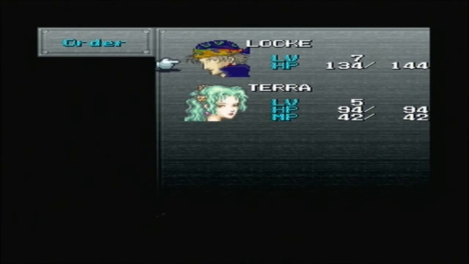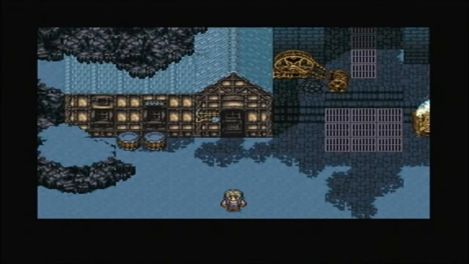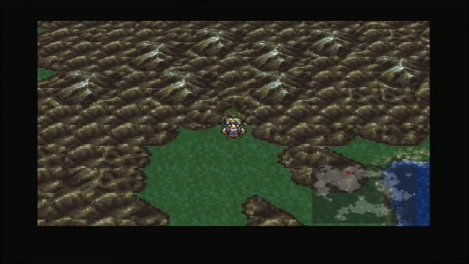Now, I just want to change my party quickly. Well, when I say change my party, I mean just change something. I'll put everybody in the back row at the end of the video, but I want to put Locke up forward, because he's going to be attacking a lot more physically, and if Terra uses magic, it won't be hampered because she's further back. Magic damage doesn't depend on how close you are to the enemy. Physical attacks obviously do, and it also affects your physical defense.